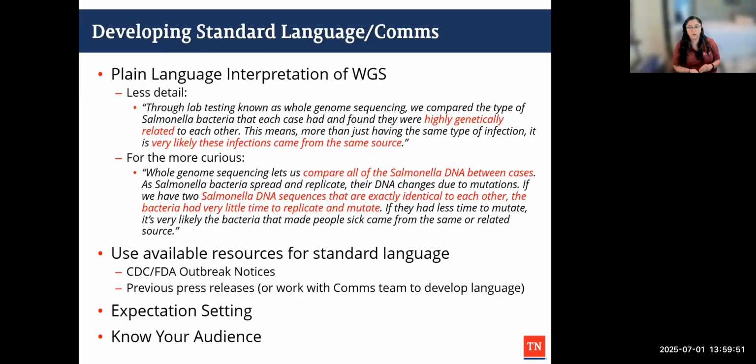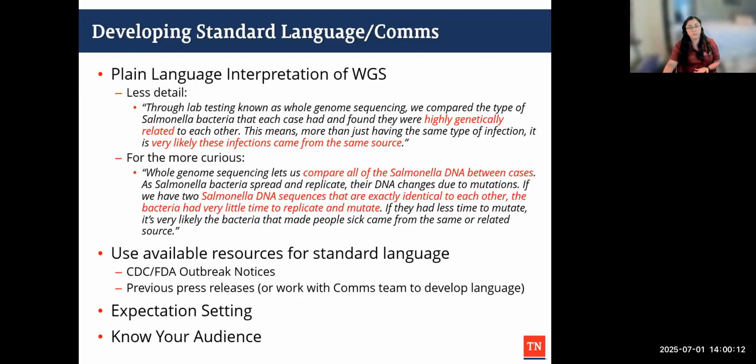So using terms that people can readily find in other information is a great way to do that, or working with your comms office to try to do that. Obviously you'll have to educate your comms office about what some of this information means, but that can be helpful in itself.